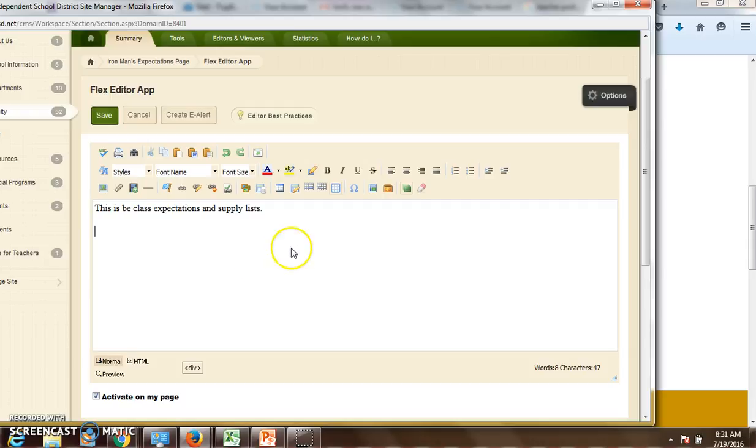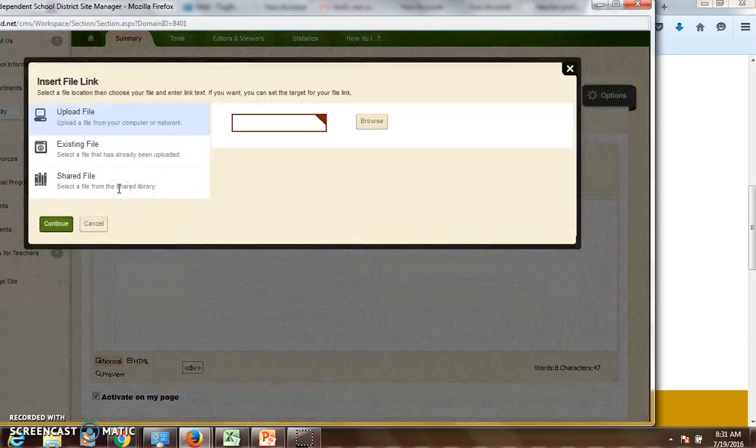Alright, so what I'm going to do is I'm going to embed a document or insert a file link. Now, I recommend you not type anything first because it's going to ask you to type the link text. So I'm going to click Insert File Link. I'm going to upload a document.